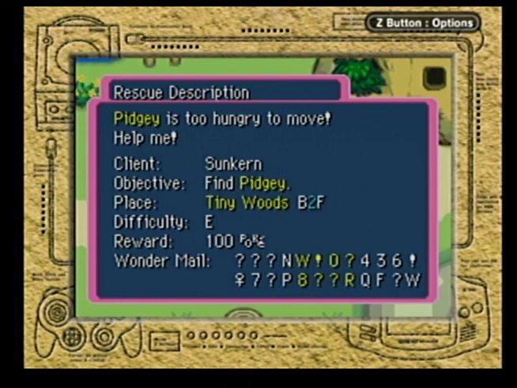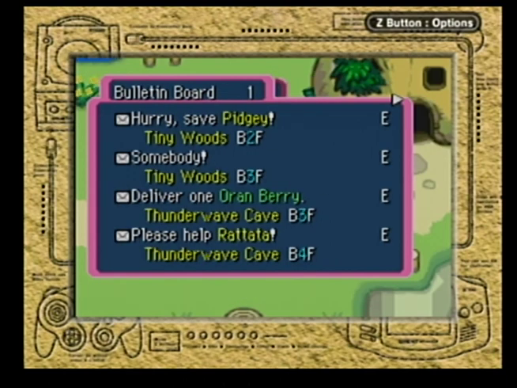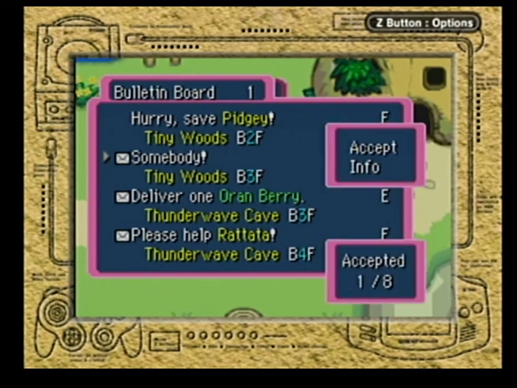This is kind of what the Wonder Mail thing is for, and since I can't emulate a DS, and I'm not going to physically record one, it's kind of silly to do anything with Wonder Mail, so I'm going to ignore that the rest of the LP. So let's accept it, and you'll notice that we can accept up to 8.